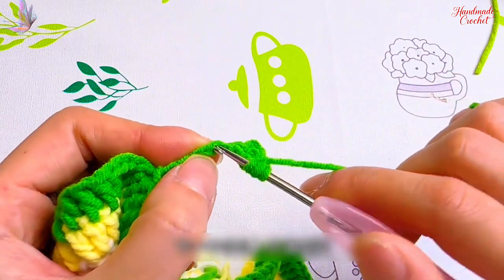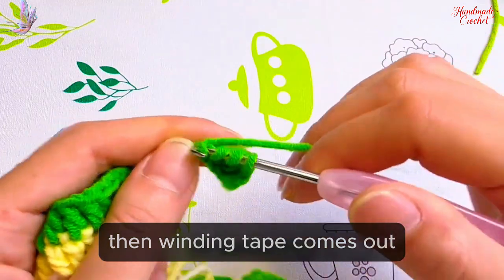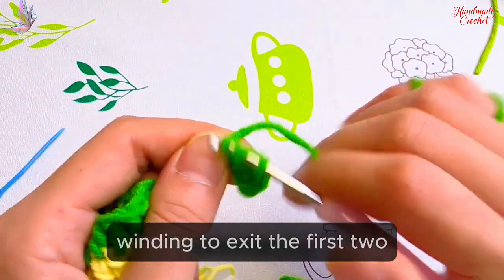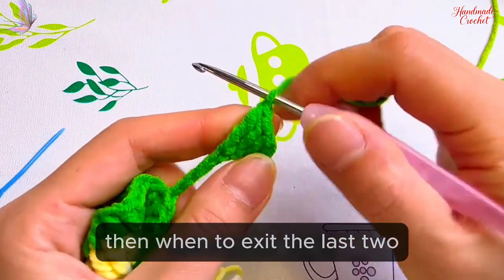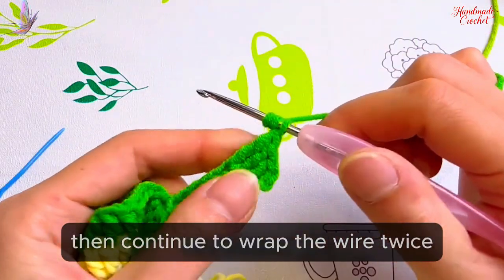Next subtitle. Insert the needle. Then, winding tape comes out and there are 4 coils on the crochet. Winding to exit the first 2. Winding and exiting the last 2. Then wind to exit the last 2. This is a long needle. Then continue to wrap the wire twice.